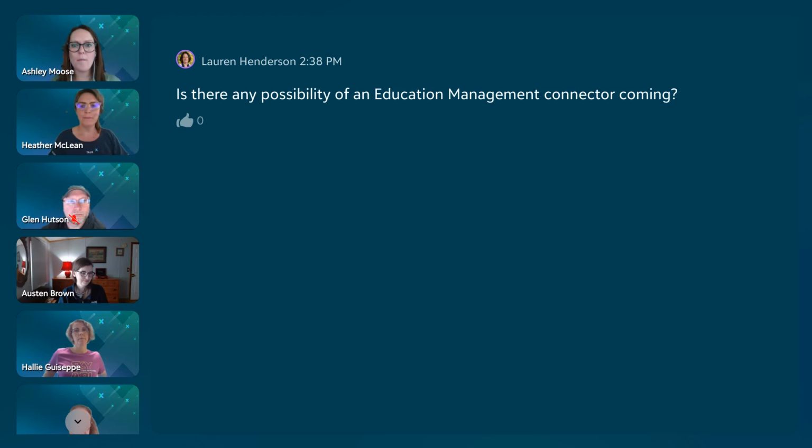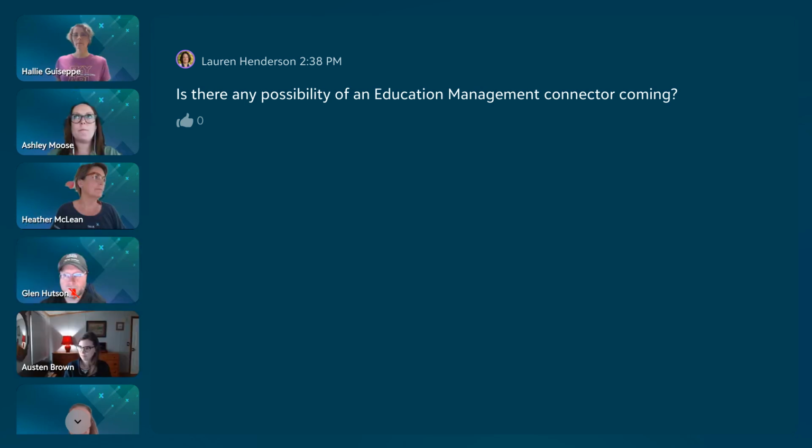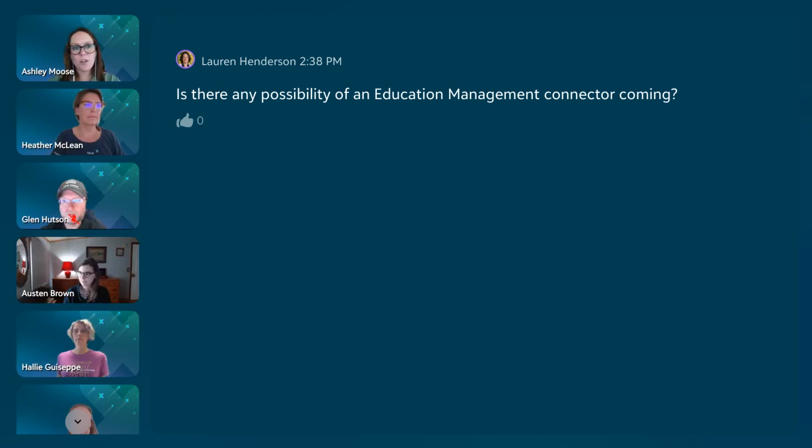Absolutely, yes. In lieu of an official connector being available, there is the Blackbaud Sky add-ins connector, which contains the Send an HTTP request action. Using that action, you can connect to any of the Sky API endpoints. So really with that, you can connect to education management. Depending on what you want to do, there are some limits with using it for patch functionality, so updates. But there are other workarounds that will get you there.